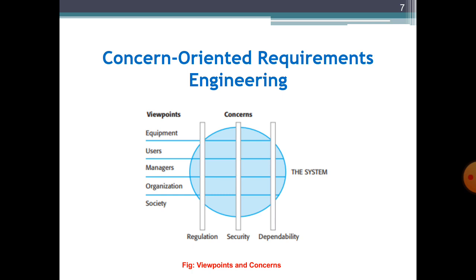So it depicts concern oriented requirement engineering, how we can perform our requirement engineering in terms of a concern oriented approach. As we saw earlier, we have concern oriented design as well as concern oriented requirement engineering. Here you can see how different viewpoints can be implemented for our relevant concerns, so that the related group of stakeholder viewpoints can be achieved in all concerns. So actually it tells us about concern oriented requirement engineering.